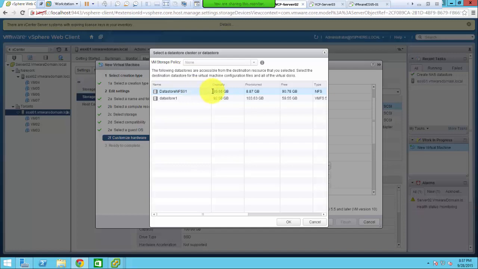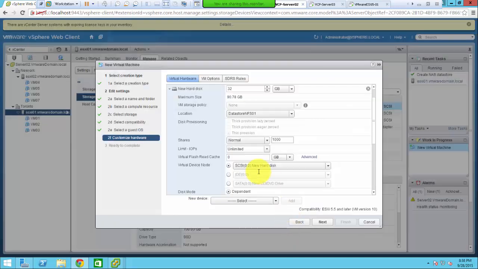But now we do see that thick and thin changing was not available, so we guess that with NFS, although there's a list of which features are not available, it's always good to have it stored on a VMFS 5 file system. Of course it's going to offer more features, right? But let's just go ahead and use that now. I wanted to create thick provisioning, but we see that NFS does not offer that option. That's okay.